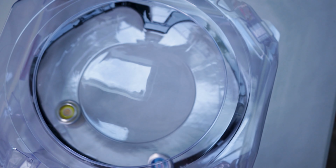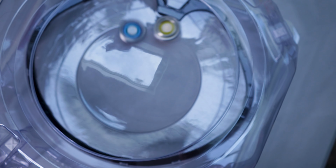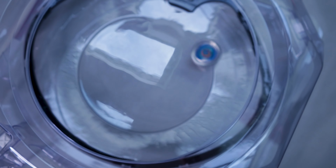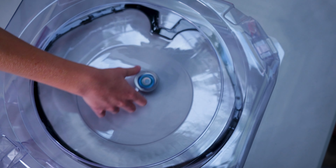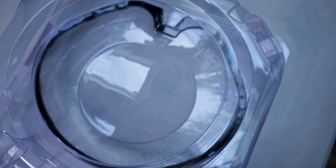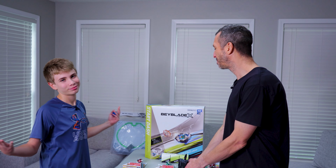3, 2, 1, let it rip. Let's go. Oh! Spinning around on the track. Oh! Yeah! That's a win. That's an over finish. Yeah. That's worth 2 points. But it's also just called a win. That's a 2-pointer right there. All right, Bugs took the first match of the Beyblade X battles.